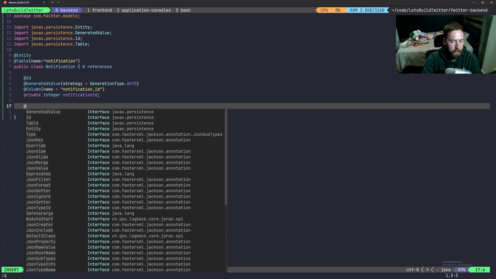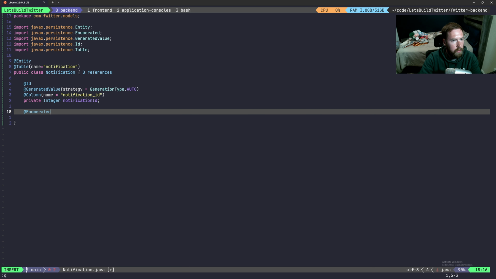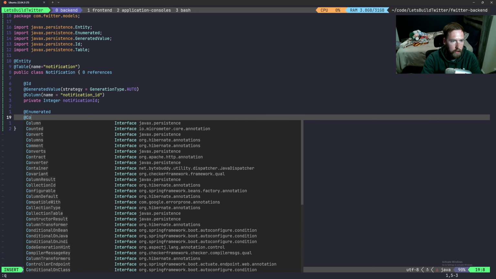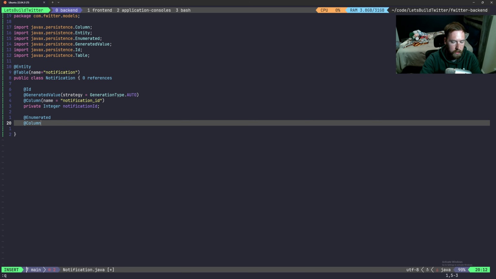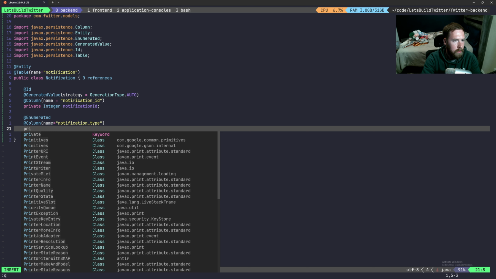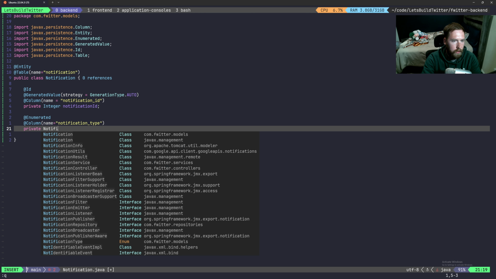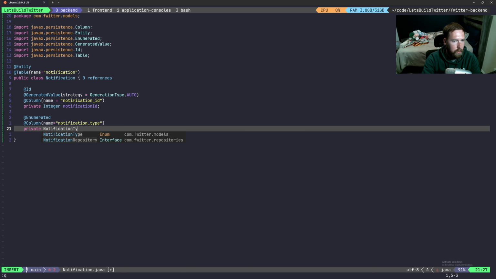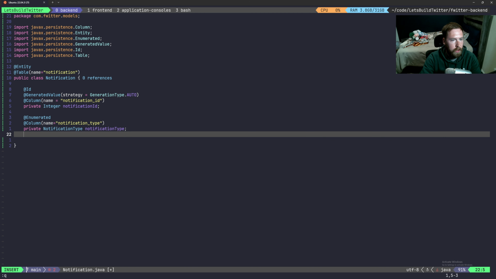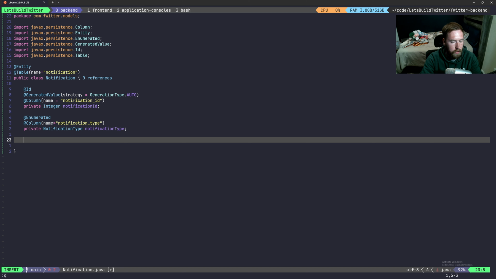Cool. Next we'll have an @Enumerated. We'll have to make this in a second, that's fine. @Column, and this is going to be name equal to notification_type. We could just call it type, it is what it is, but here I have a private NotificationType. We'll call this notificationType. We'll create that in a second. It's going to be mad at us, but that's fine.